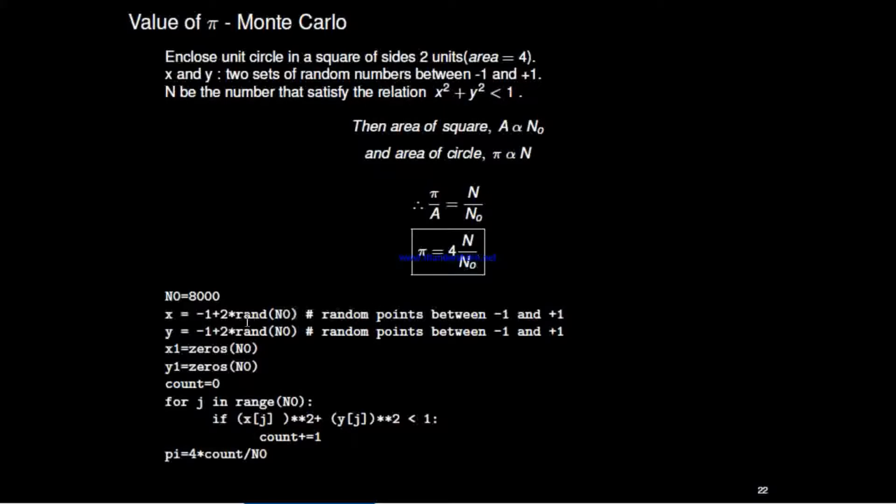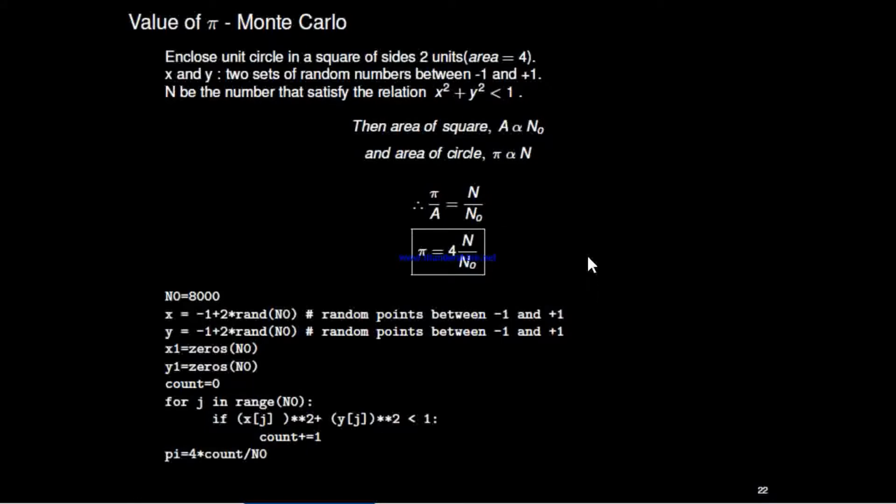So you see the Python program, since it is a very simple program, I have given here. We have generated x, using numeric Python. x is equal to -1 plus 2 into random(n0). n0 is the number of random numbers, maybe 1,000, 10,000 or 20,000 like that. Depending on the value of n0, you will get more accuracy. So here, -1 plus 2 into random(n0) gives random numbers between -1 and 1.